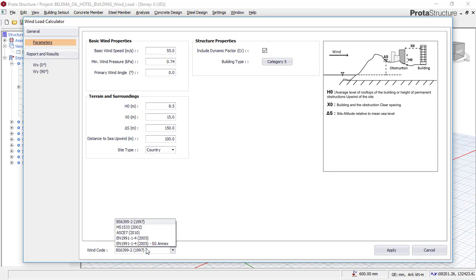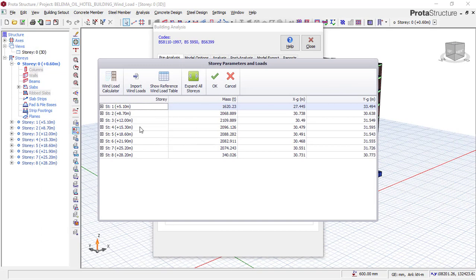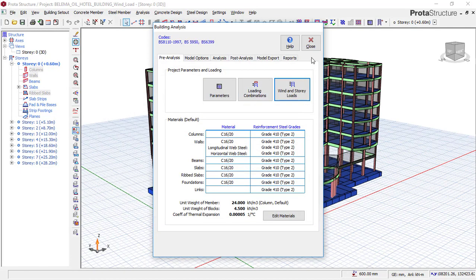So I'll choose BS 6399 1997, and after you're done, you click on Apply. Automatically this applies the wind load from the first story, story 1, to the last story, story 8, which is the roof. Now you can see that the values are already input. You can click OK, and then begin to analyze your structure.